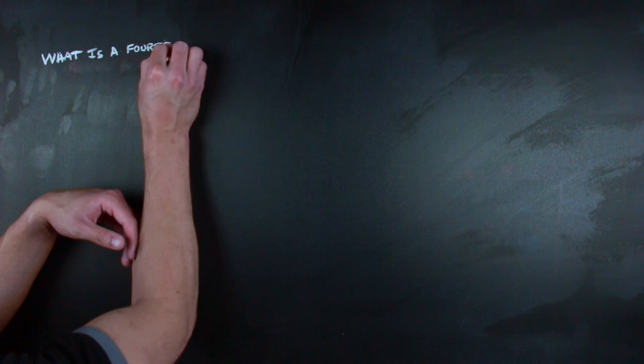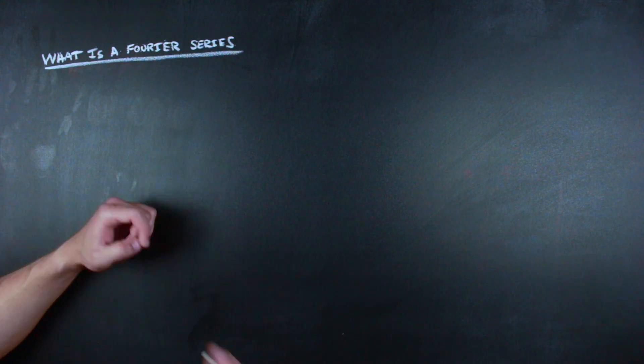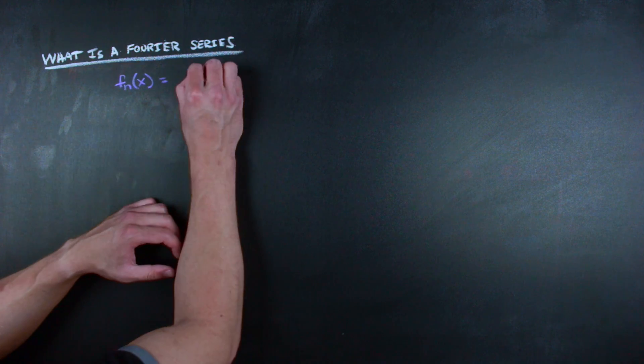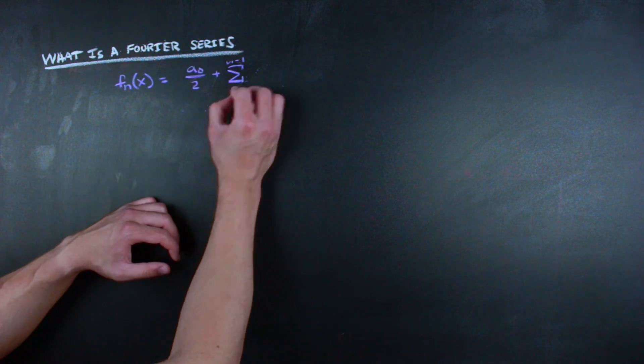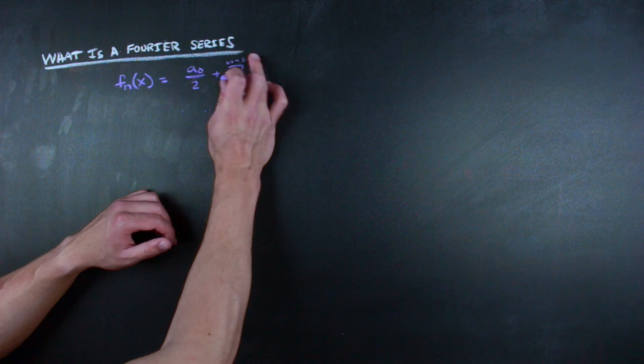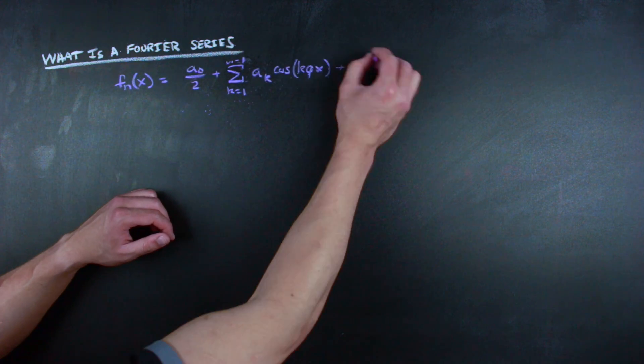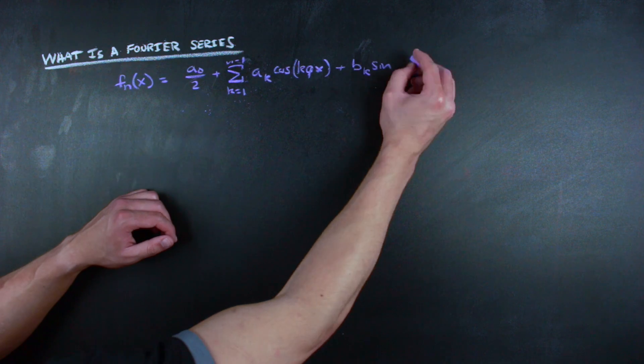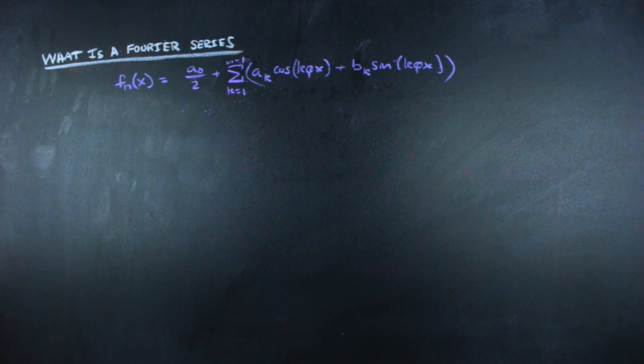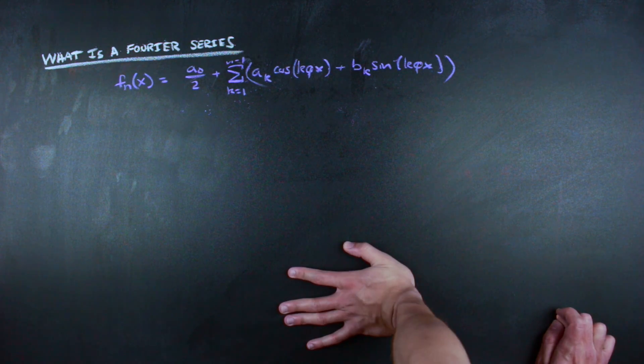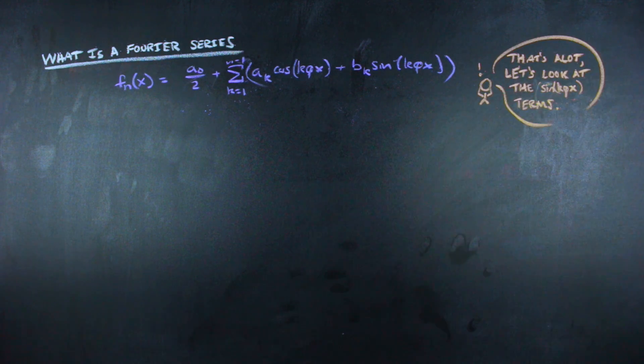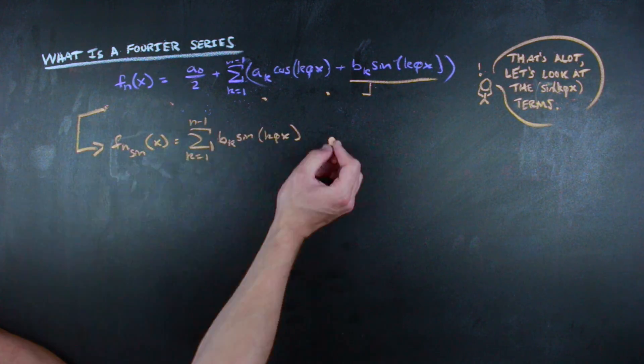So to explain what's wrong, I should probably start by saying exactly what a Fourier series is. Because up until this point, I have completely avoided every opportunity to clarify this. A Fourier series of n terms, f_n, can be written as follows. If for some reason you're keeping track, I know it looks like there are two n-1 terms here. But we're just counting terms as the number of k's we're going through. So here, 0 to n-1 is n k's. And thus, by the convention I'm using here, there are n terms. Great, I've written down a ton of symbols, but to start, I just want to look at the sine portion of this mathematical fiend.